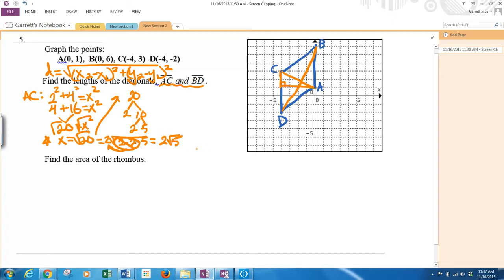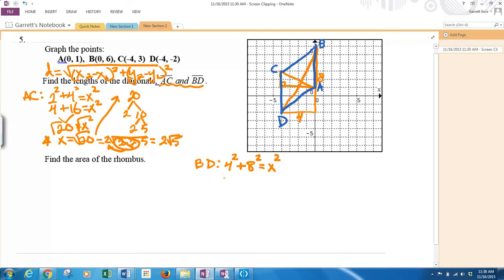Now I'm going to go ahead and work on BD, but I'm going to do it over in this available section. So here is BD. I'm going back up here to my picture, and I'm noticing that if this were to turn into a right triangle, it has legs of length 1, 2, 3, 4, up 1, 2, 3, 4, 5, 6, 7, 8. That was 8, and this was 4. Okay, so we're going to go through that same process. So the leg of 4 squared plus the other leg of 8 squared is equal to that hypotenuse, diagonal BD, that unknown length squared.